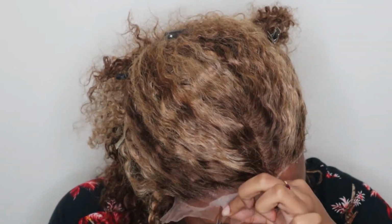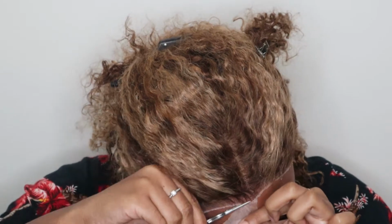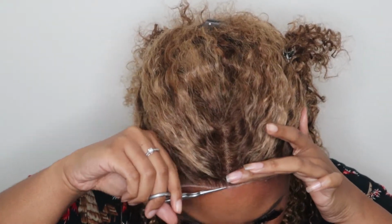I'm gonna go ahead and do the same thing on the other side. First, I don't know if it's just me, but I struggle cutting the other side, my non-dominant side, trying to cut off the lace on that side. Just feels so awkward.